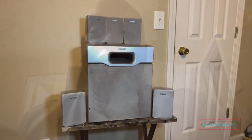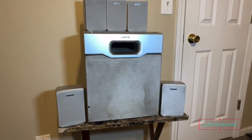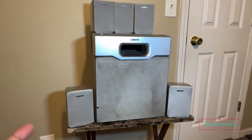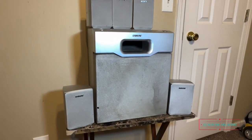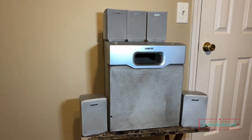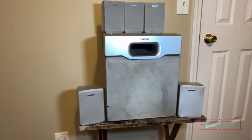Don't forget to turn on that notification bell so you won't miss a video. Let's not waste any time — let me go ahead and show y'all my find. Here we go. This is the little gem I found right here on Facebook Marketplace. The grill is a little bit dirty so I gotta try and clean that up, but I did power it up and it did work.